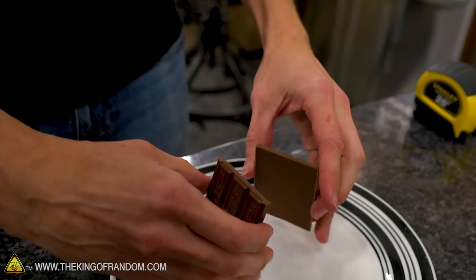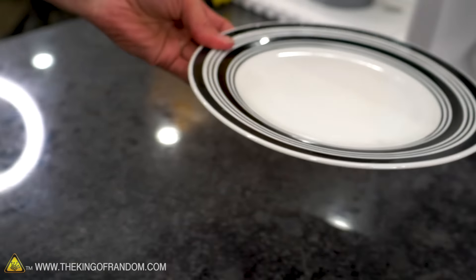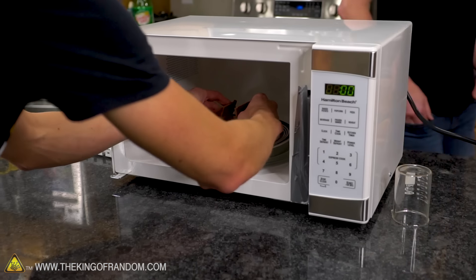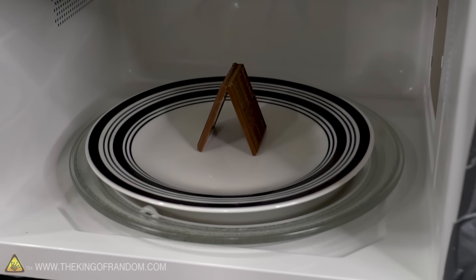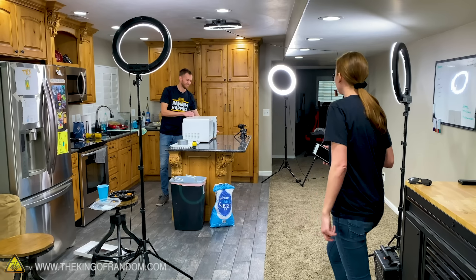Here's what we're going to do: we're going to take a couple pieces of chocolate, kind of balance them, and start with this in the microwave — same place as usual — we just have no door on it. As we always say, there's absolutely no way this could go wrong whatsoever. I'm going to set this for 30 seconds by hitting the plus-30-seconds button. I'm kind of going to book it. Ready? Three, two, one.